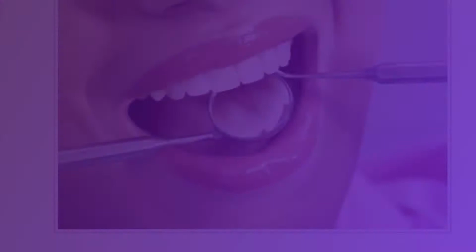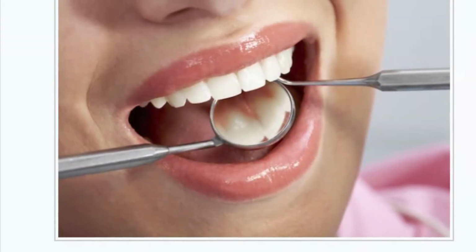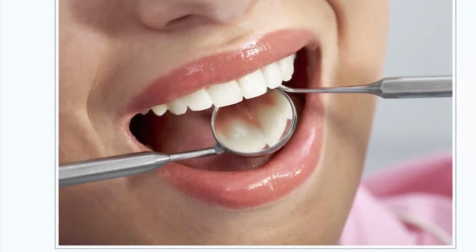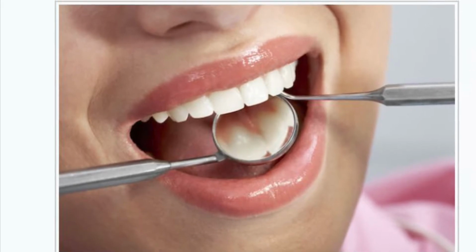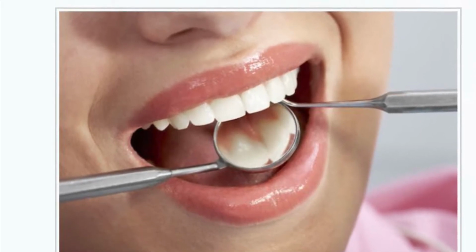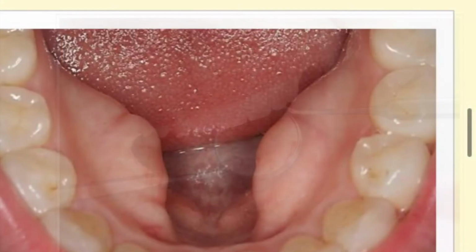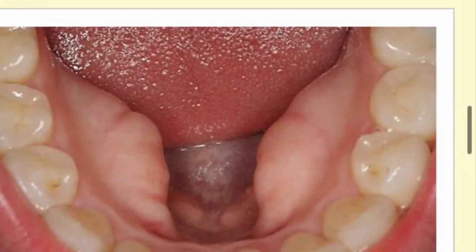Why do an intra and extraoral examination? It's a very important piece to a patient's visit. You can identify any variants of normal in the mouth and assess any undiagnosed or undisclosed medical conditions. This is an image of variants of normal.